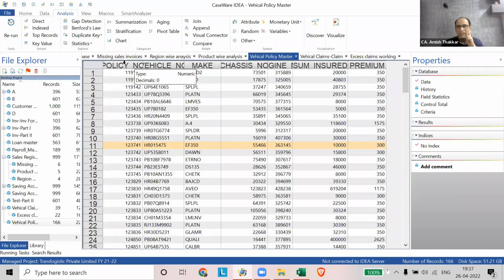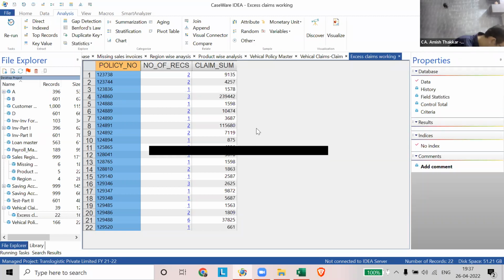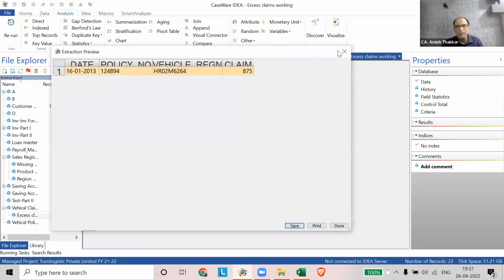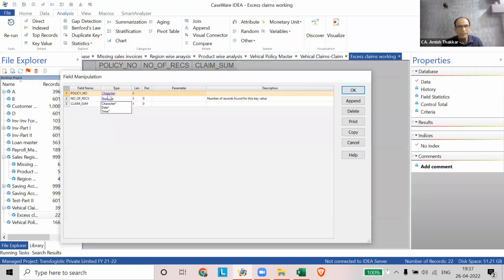Now how do we change the type? Either we make this a character from numeric, or we go to this file and change it from character to numeric. So all of you please come to this file and double click here, double click on the first row and change the policy number to numeric.